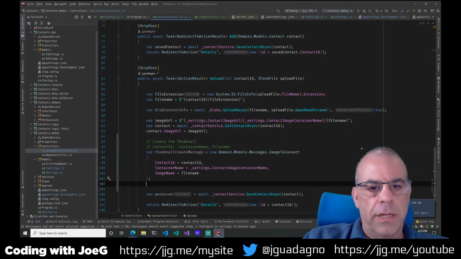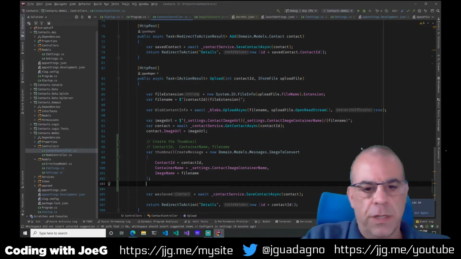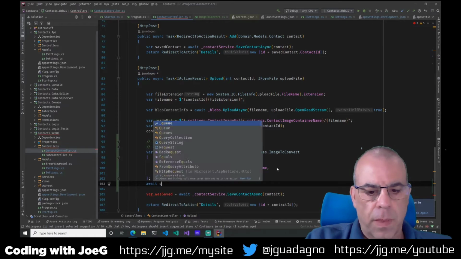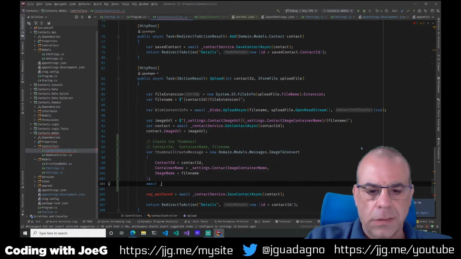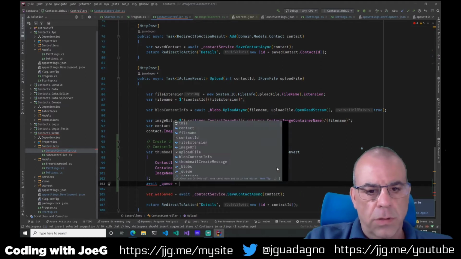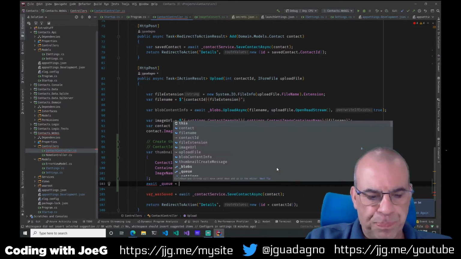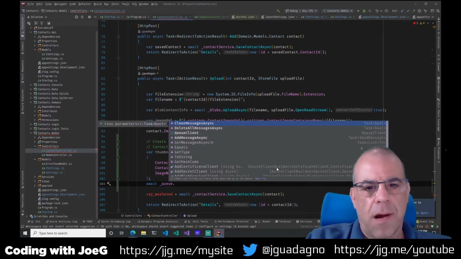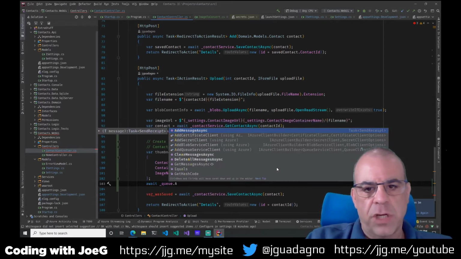Now we created the message, we need to queue it up. So it's actually pretty easy to queue up a message. I'm going to await this. Queue equals queue dot add message async.